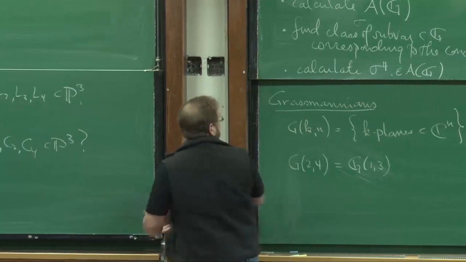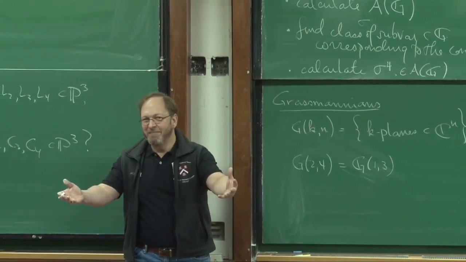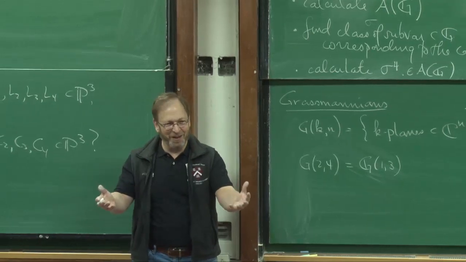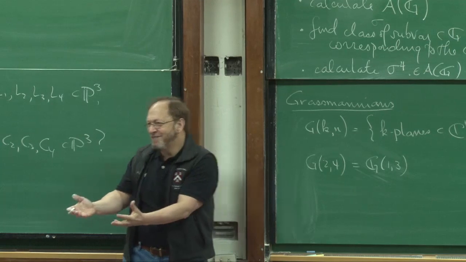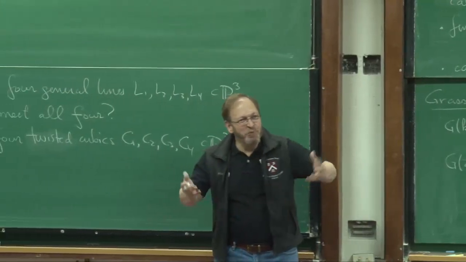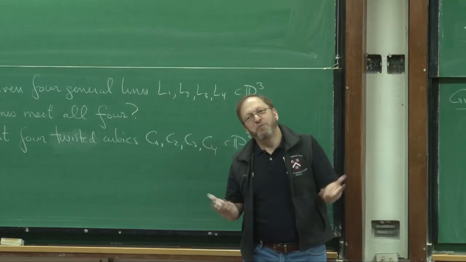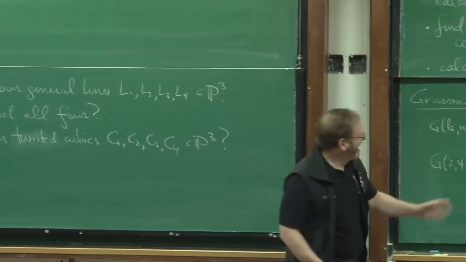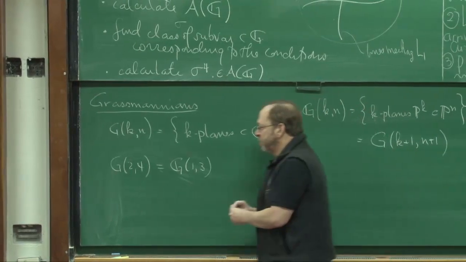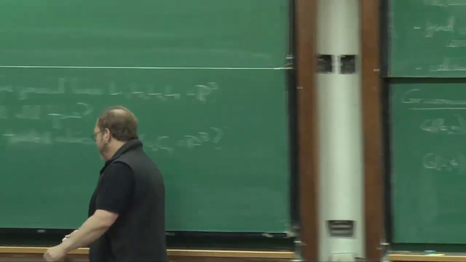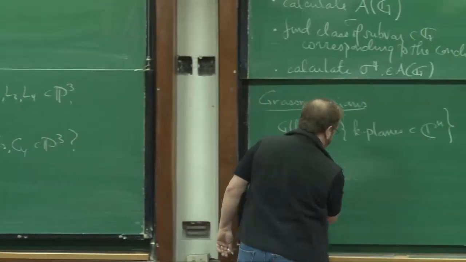A moment ago, I had on the board a picture of 4 lines in 3-space. Modulo the fact that the board doesn't really adequately represent 3-space, you could sort of see what I was talking about. Whereas if I tried to draw 2-planes in a 4-dimensional vector space, it would have been, well, worse. Anyway, so that's the problem. We're going to use both symbols, but for now, since we're talking about Grassmannians in general, I want to focus on the vector space notation.